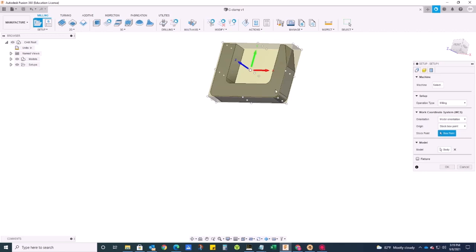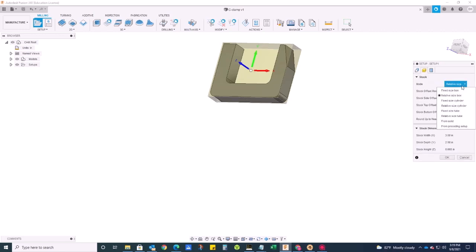That works great. I could change my orientation, my axes. I could change my orientation and my origin to be like, you know, the model origin or a selected point on the piece or the model box points there if I want to work off of a different corner or something like that. I'm going to work off the center on this. I like working off center, especially when I'm probing, because it allows me to basically probe the width of a part, the length of a part, and be able to find the center of it. And it's going to take equal amounts off every side, so you know it's going to clean up in that regard.